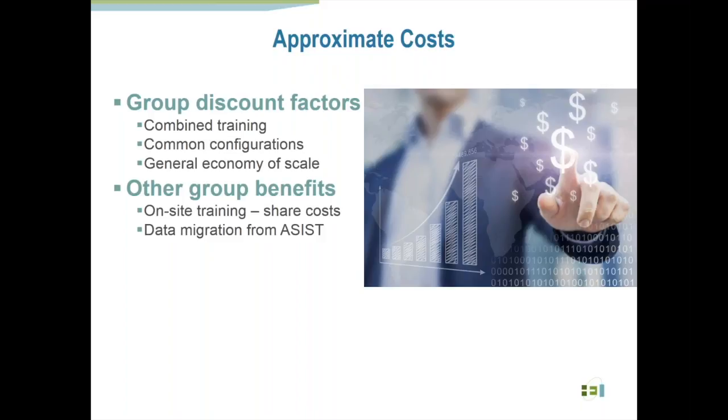A few things that we'll consider as we look at the discount that we would offer is primarily the level of interest that's out there. Numbers mean something, or the economy of scale goes up with a greater number. So that's fairly common sense, and we'll go through that process and conversations when we get there. But the reason we would offer those discounts is we would be able to do some combined trainings, and a lot of you would have very similar interests with the configuration and account setup. So there's obviously some cost savings on our part.